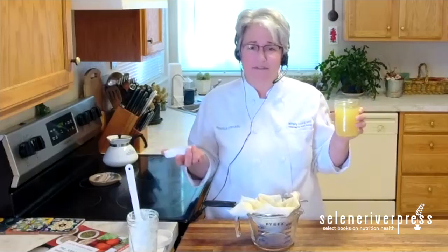Still smells like nothing. Really? What does that mean? It should not have a strong smell at all. Remember, we're dripping yogurt. Yogurt doesn't have a smell really. So it should smell like yogurt or almost nothing. Once it starts smelling stronger as it ages, you either use it because you don't mind the stronger flavor, or you can start over and get another batch. But again, yogurt shouldn't smell like anything.